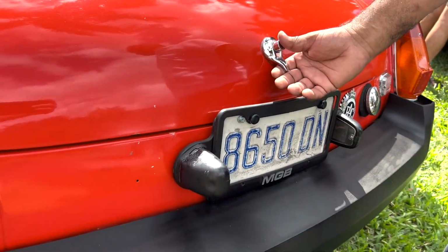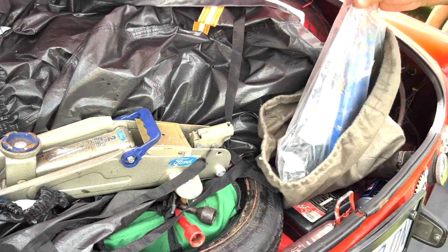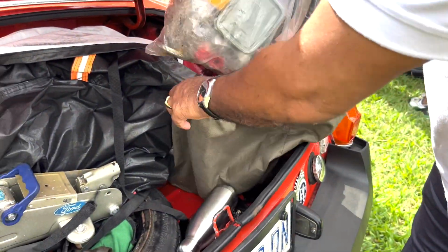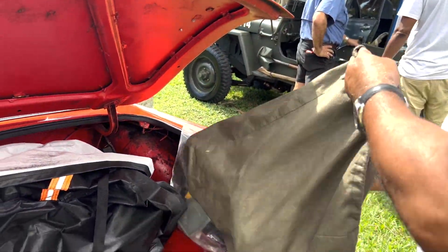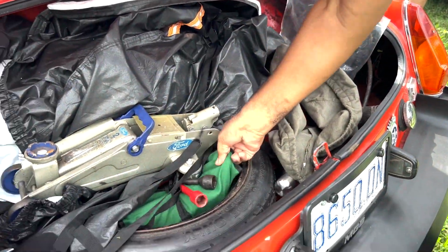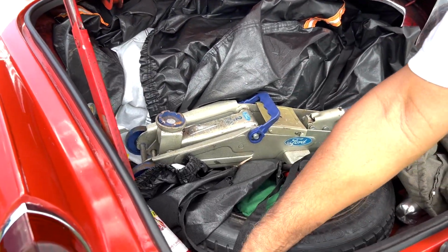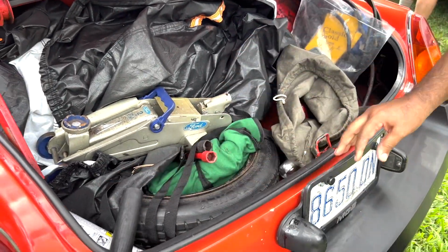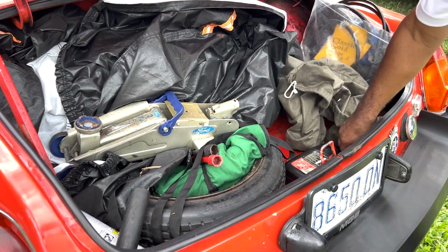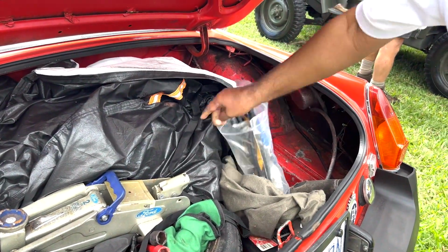What about the trunk? Yes. Alright, so I have a spare. I have just some odds and ends, things that I keep for the car, like hose and belts and so forth in here. Everybody with a classic car must have a tow rope, you know, because these cars can fail. And just a cover and a jack. And a bag of tools, you know, that's all. And my trusted fire extinguisher. Never had a fire though. And some extra hoses. This is not like modern cars, you know, you have to carry a little of everything, you know what I mean? Oil, brake fluid, water. Inside you have some fuses and so forth. So that's it, you know.